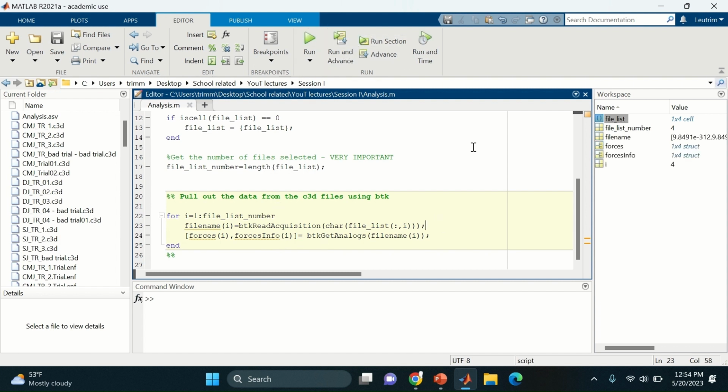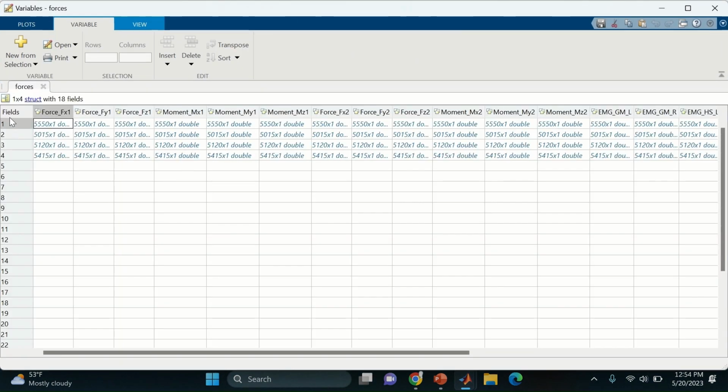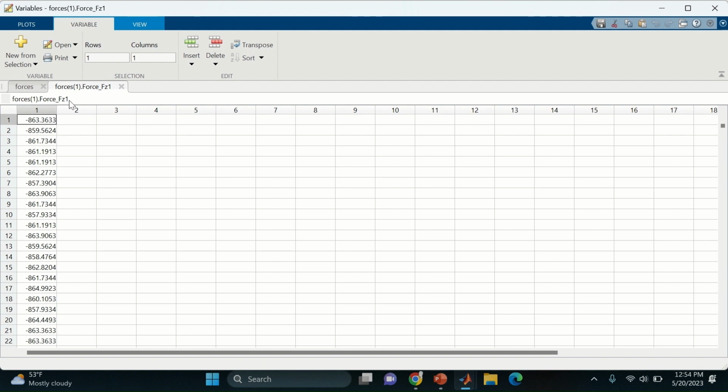So if I just run that really quick, what we're interested in is this right here. So if we go to forces, you have a row for every jump. And so this first jump, let's take a look at the vertical forces.